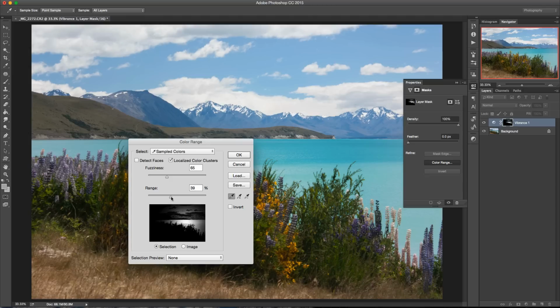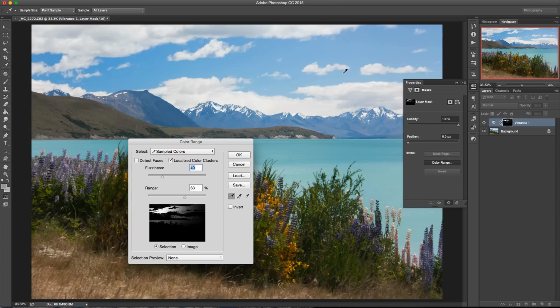The other parameter, range, controls how far away from the original point at which I clicked, in terms of distance, we're going to select. If I move this right down, it's only going to select the blues within a very small circle from where I originally clicked. As I move around, you can see that selection moving around. And the more I increase the range, the more of the image it's going to cover. So I'll keep this on a middle-ish value, and start off with the fuzziness at around 50.